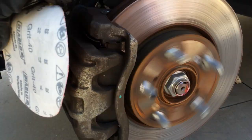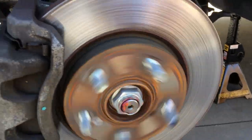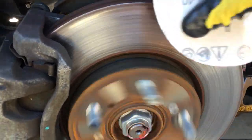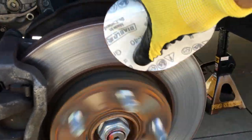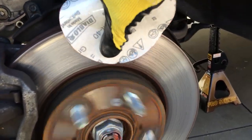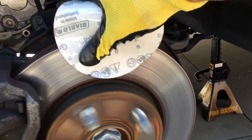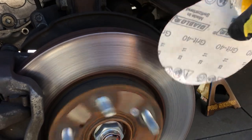I did forget to mention that you are supposed to press this caliper back a little bit, again with the screwdriver, so that the brake pads are not up against the rotor. But yeah, literally just by hand. It's kind of like burning a record or a CD.